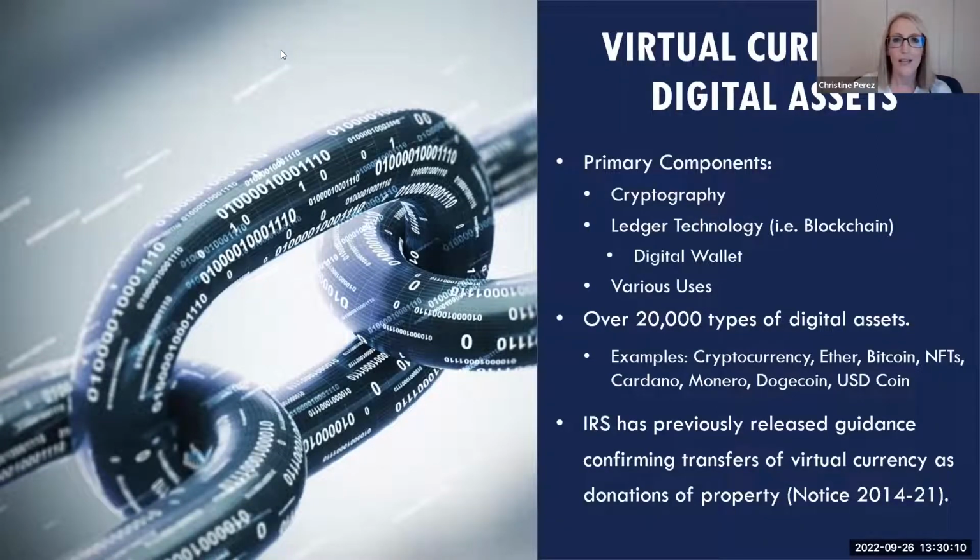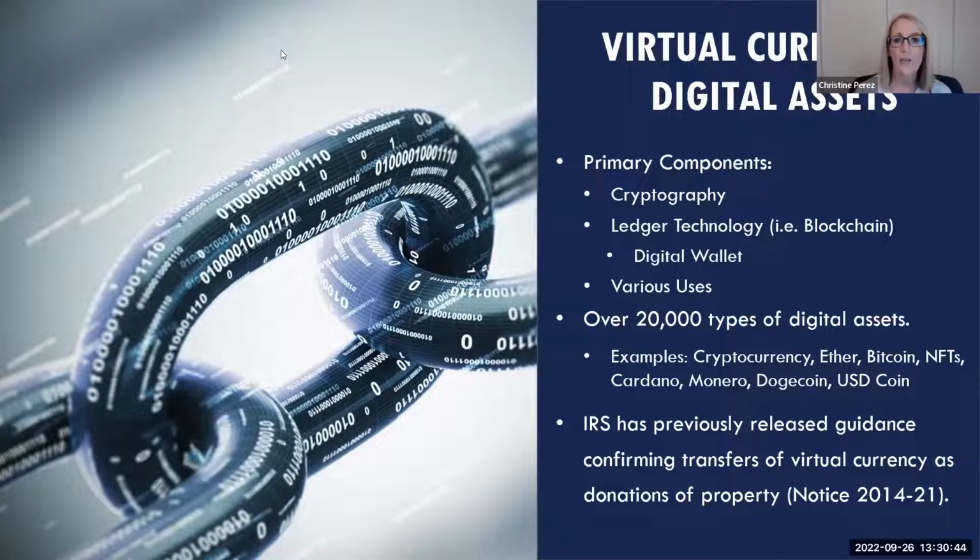So in the scope and context that we're talking about today, there are three primary components that are going to identify digital assets, or our virtual currency, that kind of subcategory of digital assets. The primary components are that it's a digital record that uses cryptography for verification and security purposes. Typically this means there will be the use of private and public keys in order to obtain access to the records or the account.